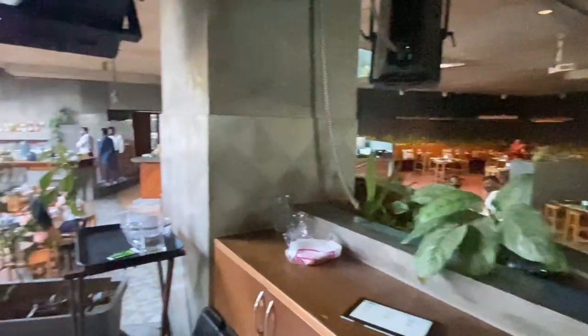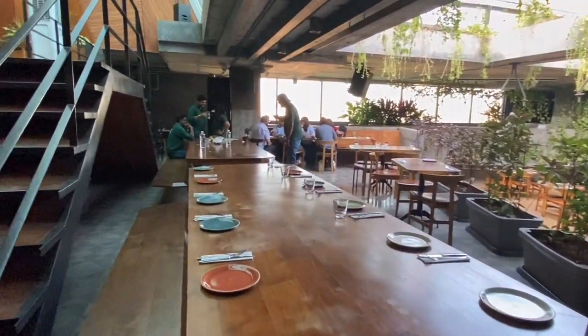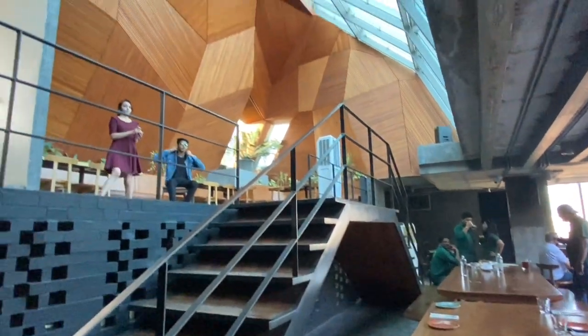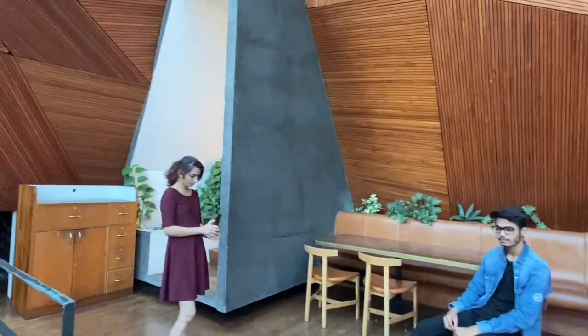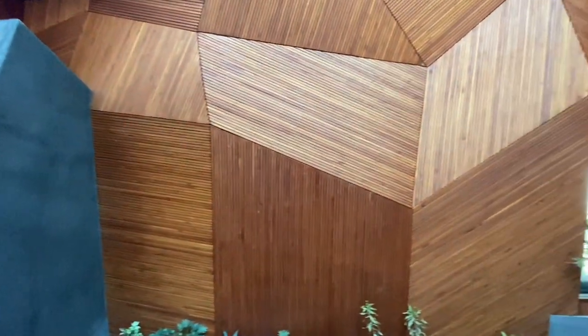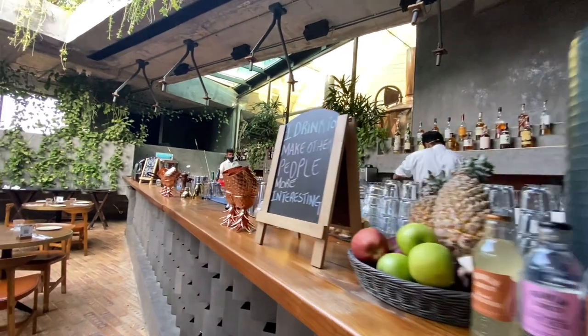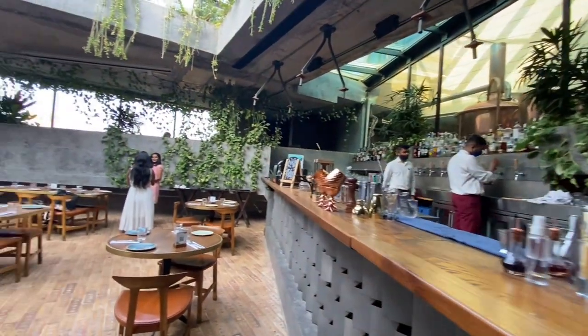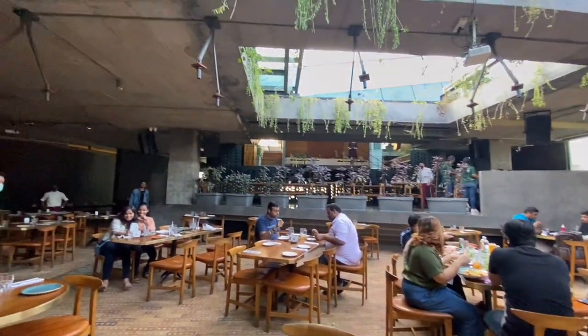Okay guys, this is how the entrance looks. I won't say much — just watch it. It's a place where you can sit; it's a wide open range, not spread across one or two floors but one floor where you can sit anywhere you want. This clip is about the bar counter — they provide beer over there, and it's really nice; people crave it when they visit.